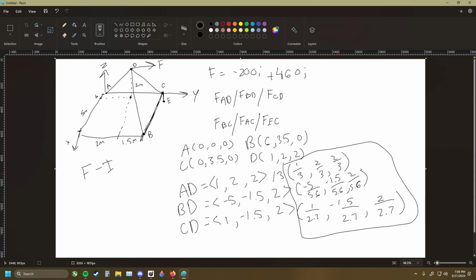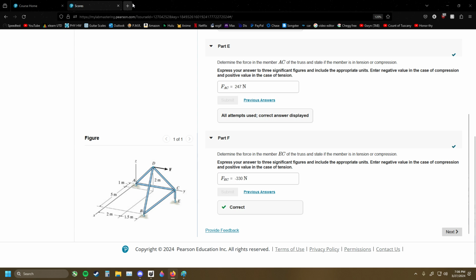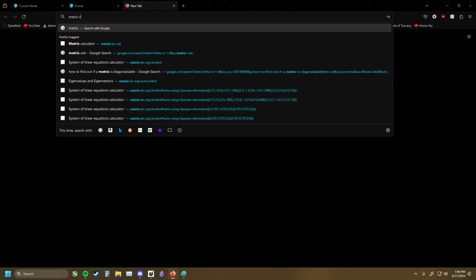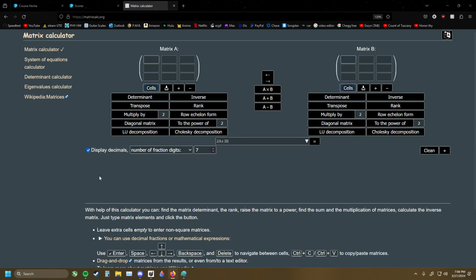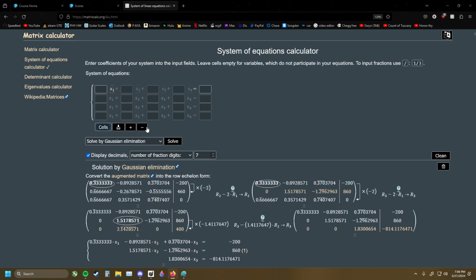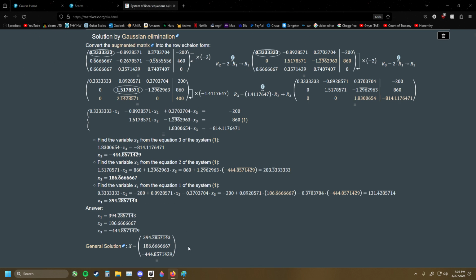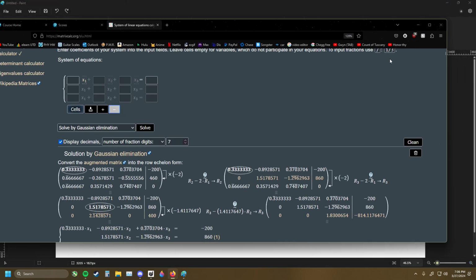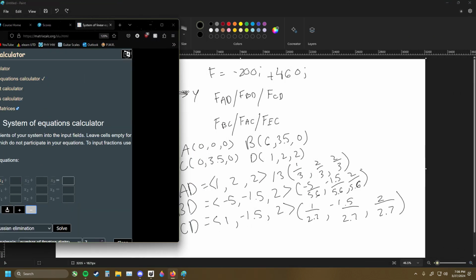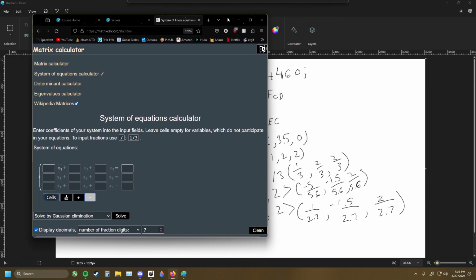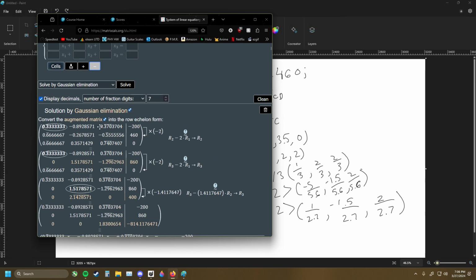This is the unit vector, so this is the component. If we plug in a force into this, we know our components and how they'll all add up. So what we can do is just plug into a matrix calculator, system of equations, and yeah, this is the right one. Let me make this smaller so you can see my inputs. We're going to align it with our x values, our y values, and our z values.